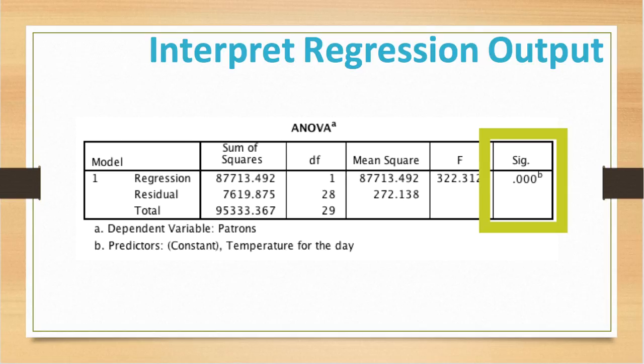Another way to think about it is that the probability is very low that the variation explained by the model was due to chance. So the conclusion is that changes in the dependent variable resulted from changes in the independent variable.